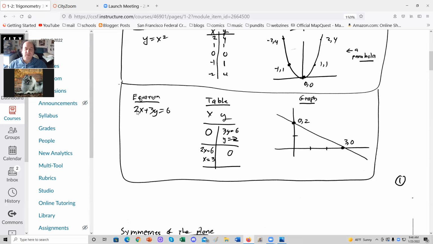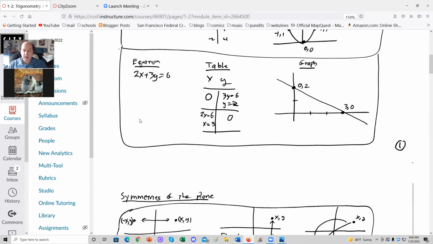Well, never mind. Here's an equation: 2x plus 3y equals 6. Any equation of the form constant times x plus constant times y equals constant will form a line. It's what's called a linear function. In this case, we specify 2 points. If you set x equals 0, then you can solve for y equals 2. So here's the point 0 by 2. If you set y equal to 0, then you can solve for x, and x equals 3, so the point 3 by 0. So you can join these 2 points with a line, and that is the graph of the equation.